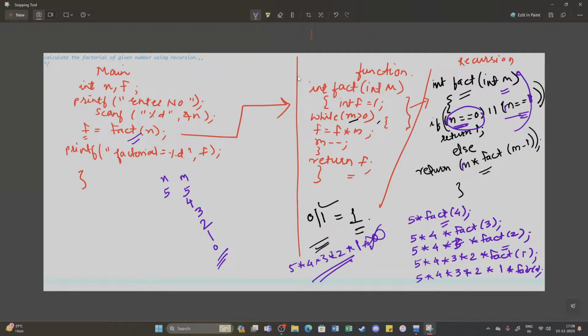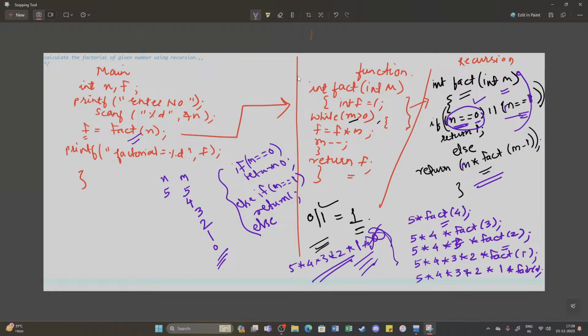Right? So if I want to check for the 1 here, we will go for two if statements. That will also be possible. If m is equal to 0, I want to return 0 here. I don't want to go for the multiplication. Else if the value of m is equal to 1, I want to return 1. And else I want to go for this statement here. If I used 0 here, our whole multiplication would become 0. I don't want to do this. Okay? So we will be using the if else for this.